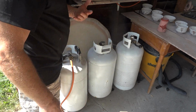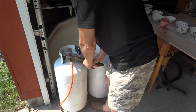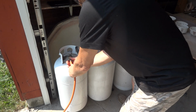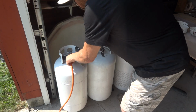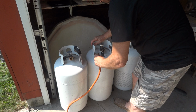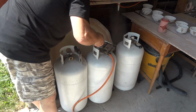So sometimes if you're just starting a kiln on a low flame, you can use a gas bottle that's got a little bit left. I've got a feeling this one here has got a little bit left. Come on. Oh, doing it the wrong way, aren't I? Don't forget, it's a reverse thread. Reverse thread. No, I told you I was half asleep. Okay. Now then. Simon, you need another cup of coffee. I reckon I do.